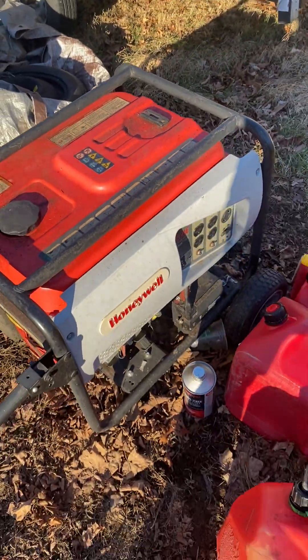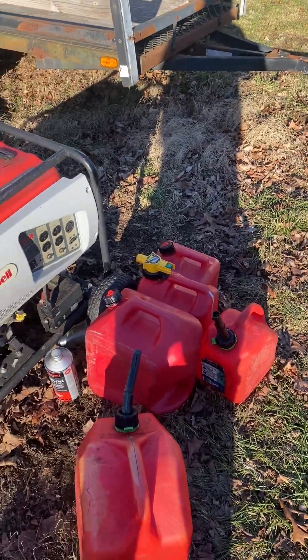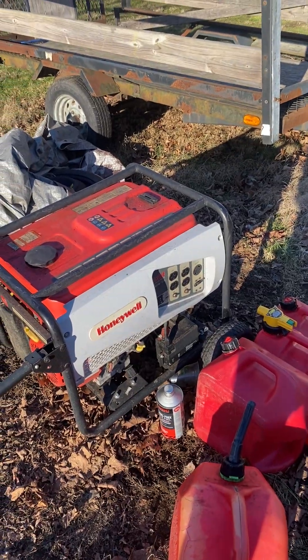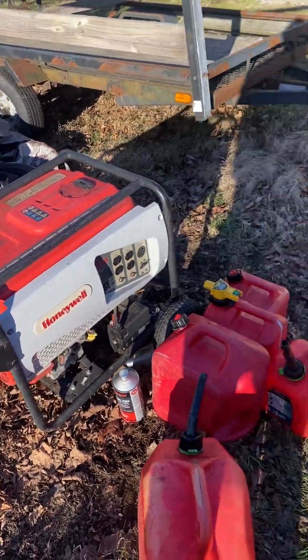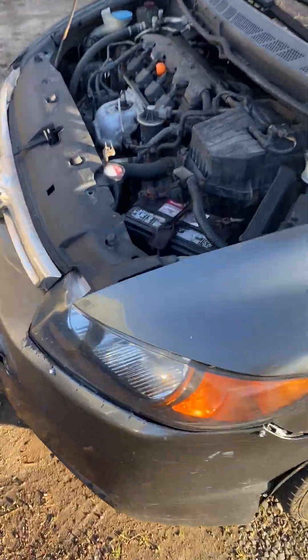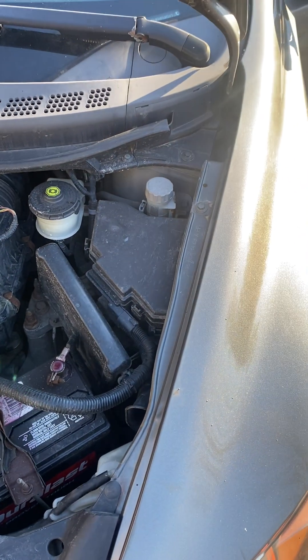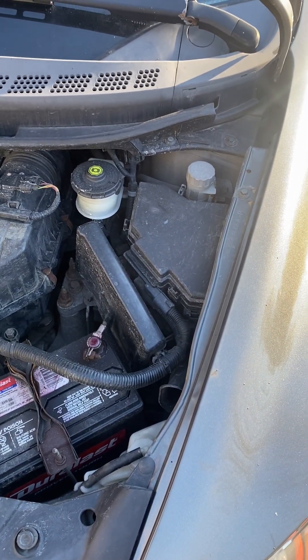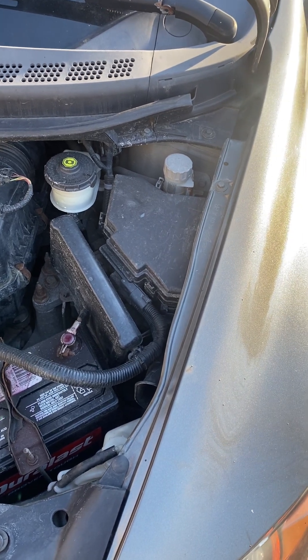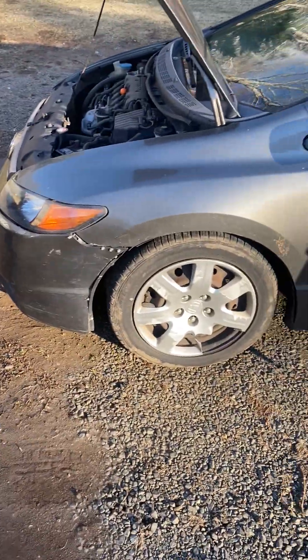Just making sure my generator is working, you know, just in case I got to use it. You got to run these gasoline engines — you can't let them sit all winter. It's been really cold here, but actually a pretty nice day today as you guys can see. What we're tackling today is changing the headlights. The range is the 2006 Honda Civic coupe to 2011. This is a 2008 model coupe, two-door — it's my baby, gets me around.